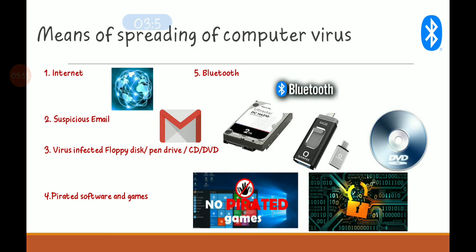Number 2, suspicious email. If the email is sent by strangers or unknown users, an unknown person, then we should be careful. We should not open suspicious emails. Number 3, virus infected floppy disk, pen drive, CD, DVD. We should not use the virus infected floppy disk, pen drive, or CD or DVD. That will carry the computer virus.